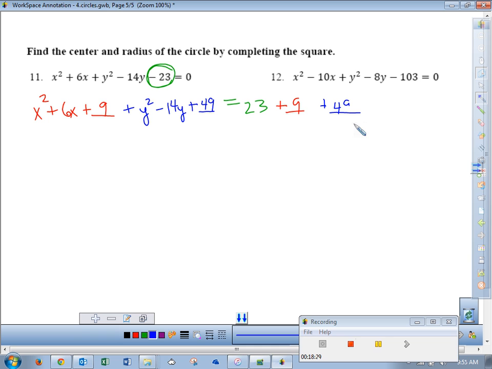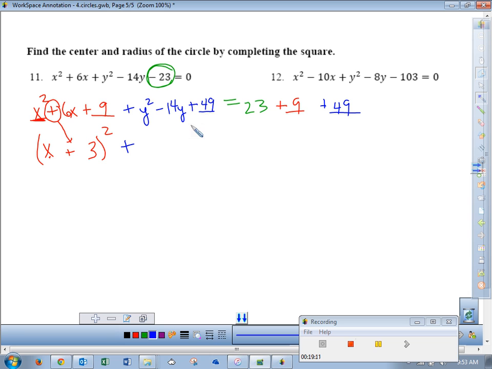Now, we factor both parts. The red part is a perfect square trinomial. We didn't do that very well in our homework quiz either. The square root of this guy is x. Then you need to bring down the square root of this guy. Who is the square root of 9? 3. And which one do you want? You want whatever sign this is right here, so you want a positive 3. And that would be quantity squared. This red thing is a perfect square trinomial. That's why we call it complete the square. 9 completed the perfect square trinomial. It factors into x plus 3 quantity squared. Then the plus comes down.